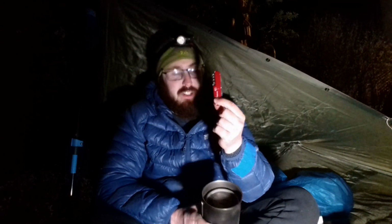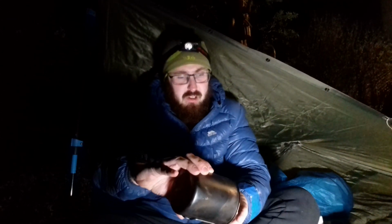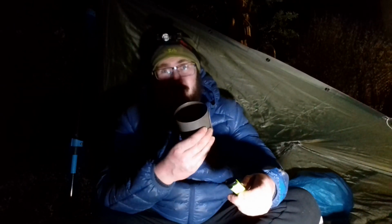So I've got a penknife. I'm counting that as one of the items, even though I can fit it in the pots. So that's one of my items. As I say, it'll probably make more sense when I show you in the morning, but I thought I'd show you this now anyway. Oh, there we go. I can fit quite a lot in the mug. So, stormproof lighter. I've got some matches and some stormproof matches. And then I've got my little Trangia meths burner as well. So yeah, I'm counting all that as one.